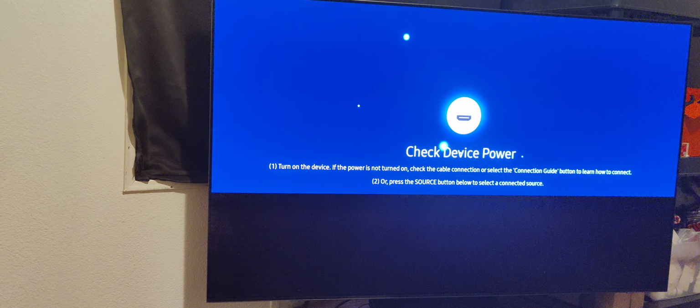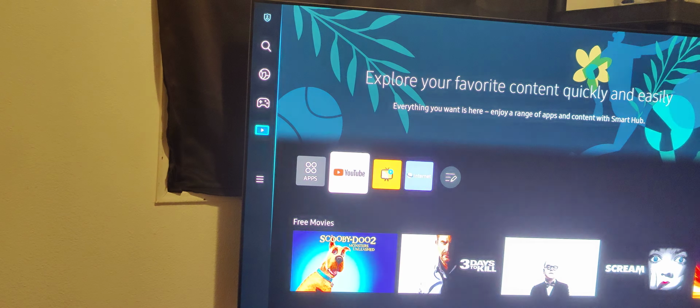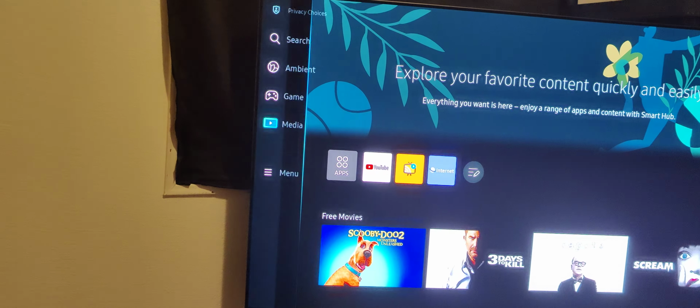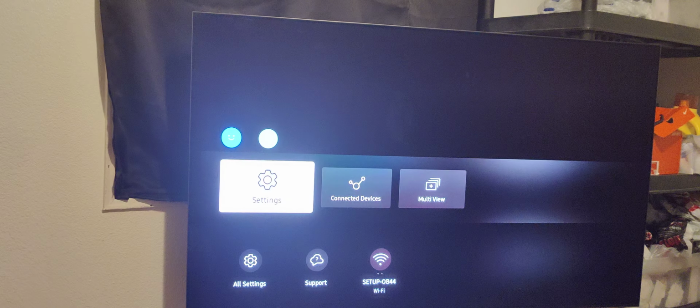What are you doing? Why are you even checking device power for anything? Sorry guys, bear with me for a second. You know how this TV can be if you own it. Oh, shame on me. I also need to back out of this and put on actual stuff, because otherwise it will be cheap and then show me stuff that doesn't matter. Like 1308 said, what are you doing? Sorry guys, hold on.